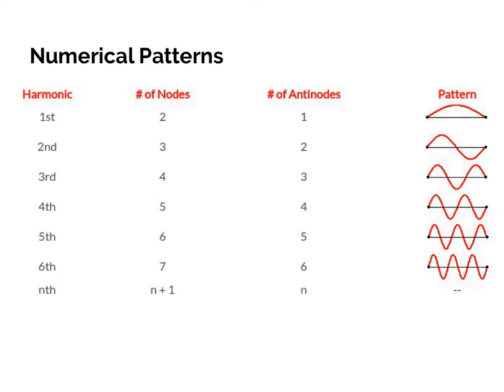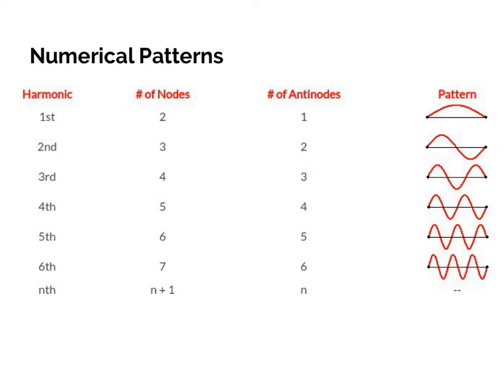So the idea, hopefully you may have seen, is that there's a pattern between the standing wave or the harmonic that I'm at and the number of nodes and antinodes. The very first standing wave that I depicted before had 2 nodes, which were my endpoints, and 1 antinode in the middle. And that was the flipping between crest and trough. So it looks like this. The second harmonic, which is my second standing wave, I added in an additional node, again, my 2 endpoints and then 1 in the middle. And that also increased the number of antinodes.